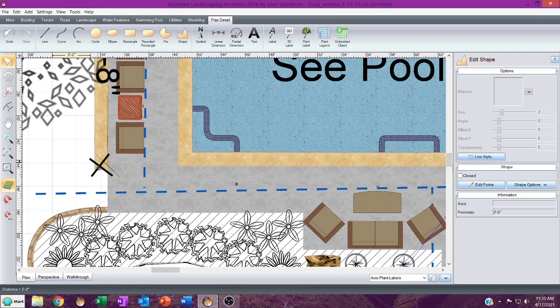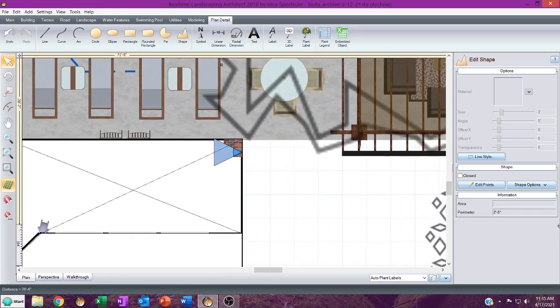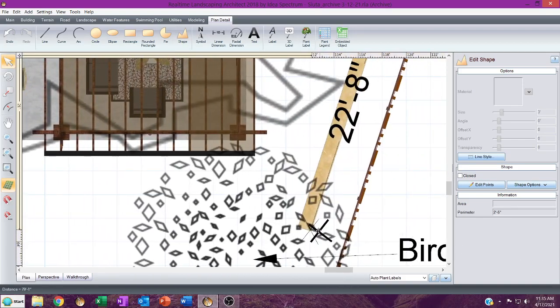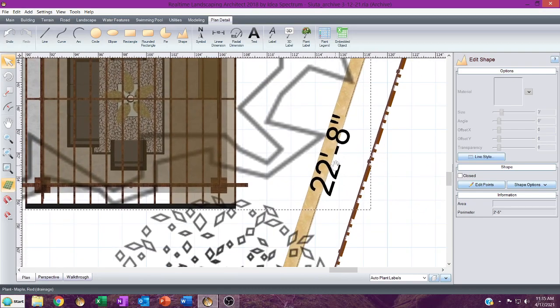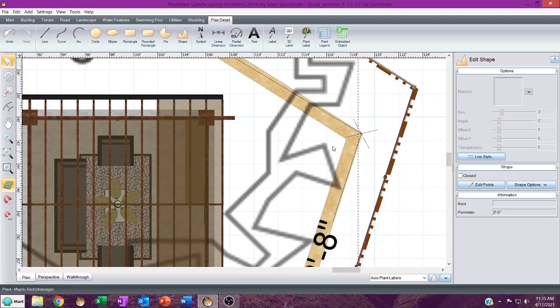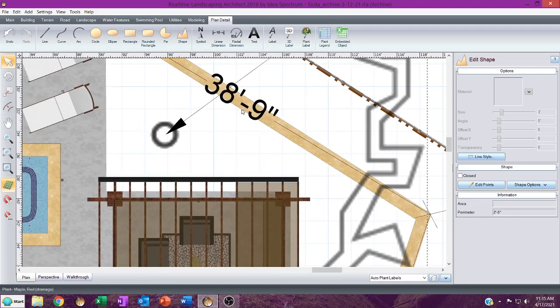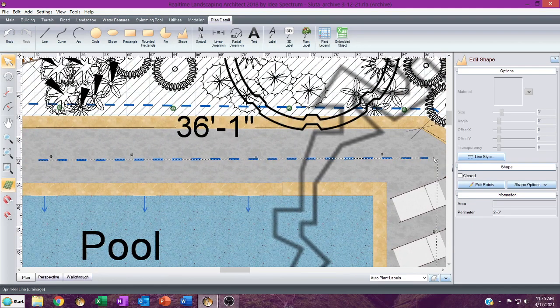We'll just make it 2. And I would make it a lot prettier than that, but I would just come in here and put in those 2 X's so it symbolizes the end of it. In most cases, I don't have to do this for my crews. I'll just put in a regular dimension from point to point, because my crews know my style. They know how we do it, so it's never an issue.